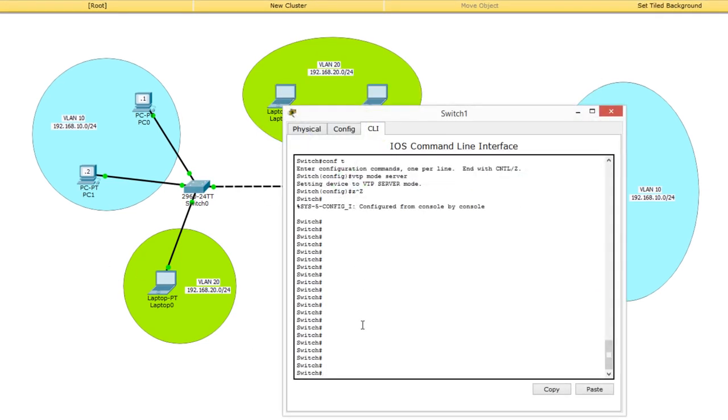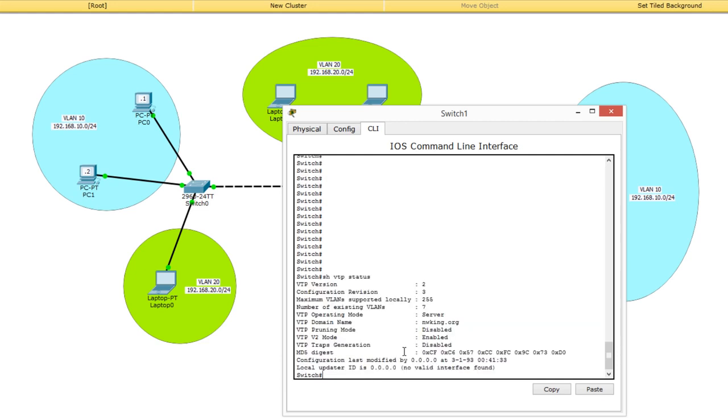Now let's go to switch 1 and say show VTP status. We see that the domain name has changed, but nothing else has changed. Existing VLANs were 9 in switch 0, everything else is the same.